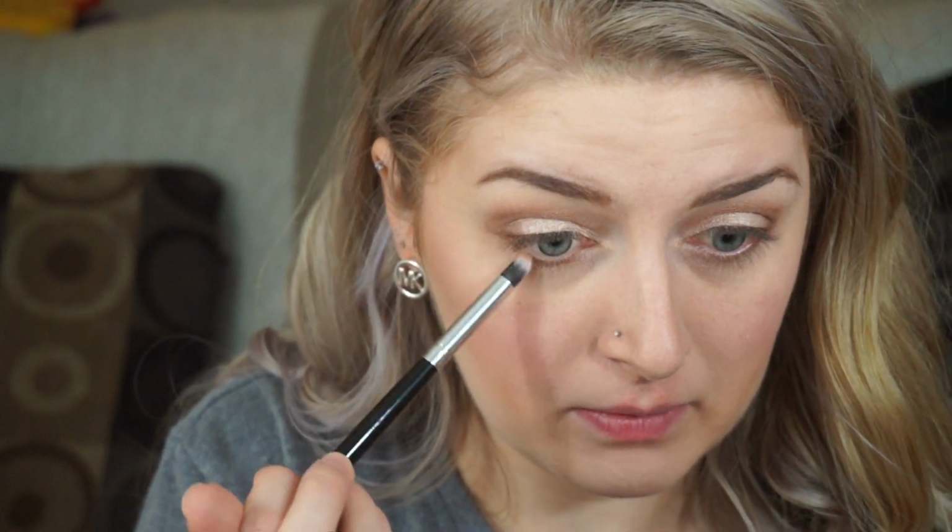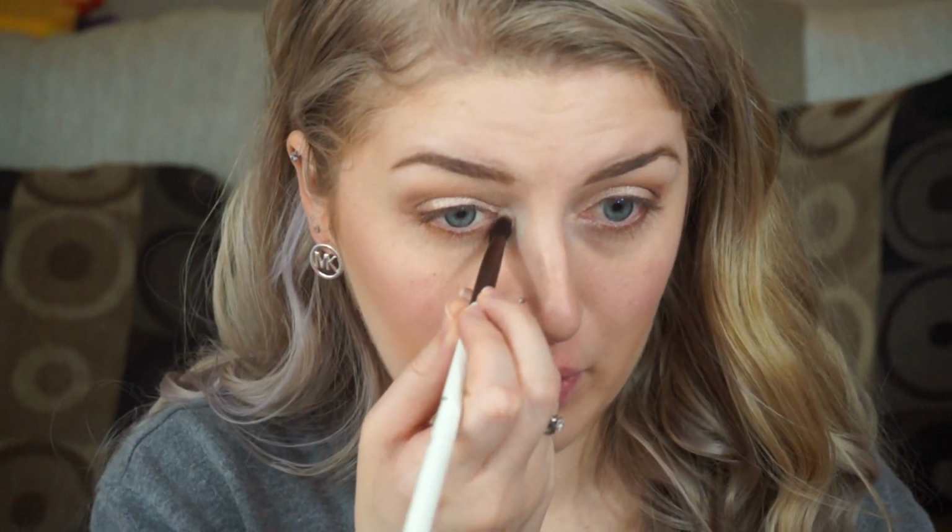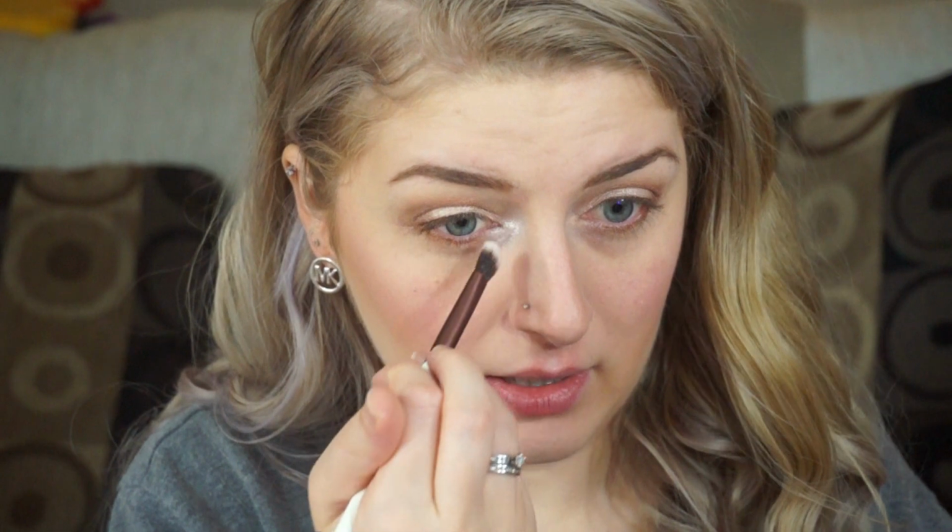Now I'm going to take just a little pencil brush and do my under eye. And I'm going to do this gold shade, which is Jewel. Use that again for my under eye. And then I'm going to take Malibu, which is that brown shade, and do that on the outer corner. And then I think I'm gonna take Treasure, which is that pretty much white shade, and put that on the inner corner. I'm gonna use my finger for that, because using a brush, the brush did literally nothing with that shade. There we go. I'm gonna try to blend it a little better.